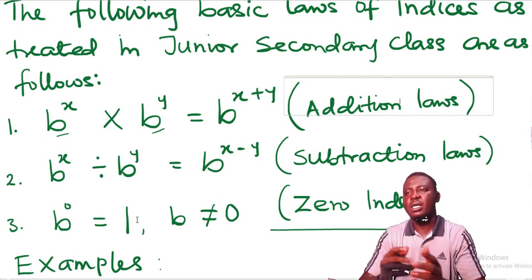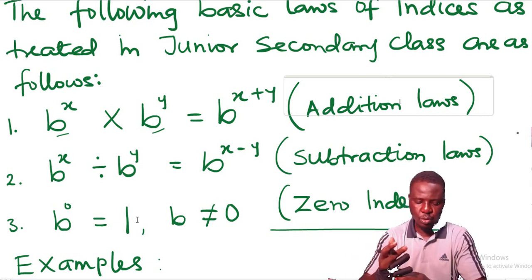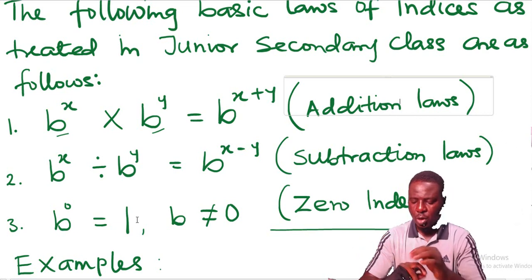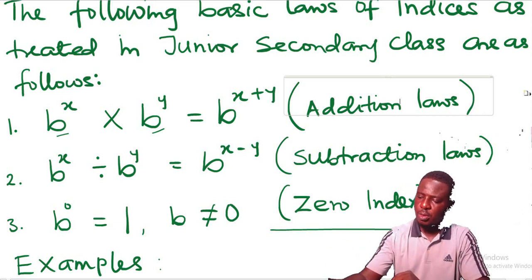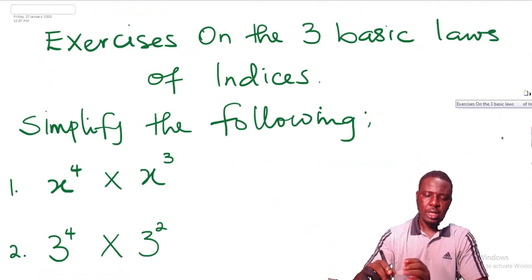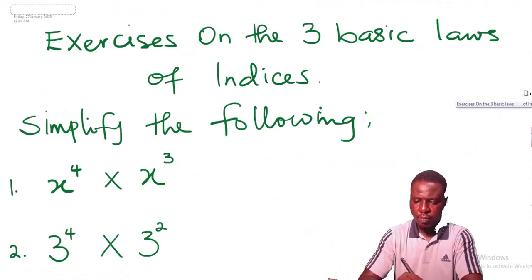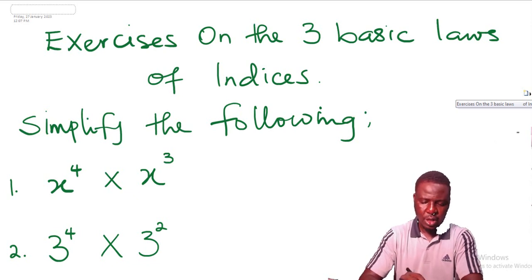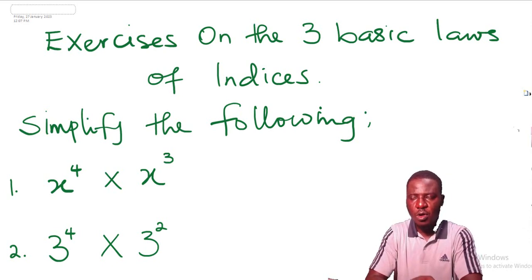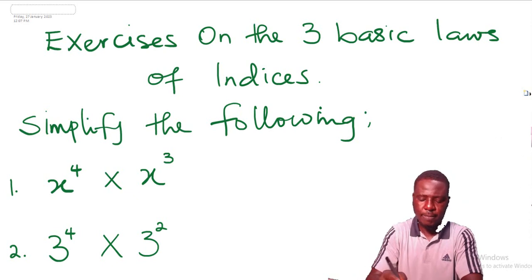I was able to show you so many examples on these three basic laws, and we shall take more exercises today using these laws so as to familiarize ourselves with the usage. In today's class, we shall take more exercises on the three basic laws of indices, where we are asked to simplify the following. Number 1 says x raised to power 4 times x raised to power 3.